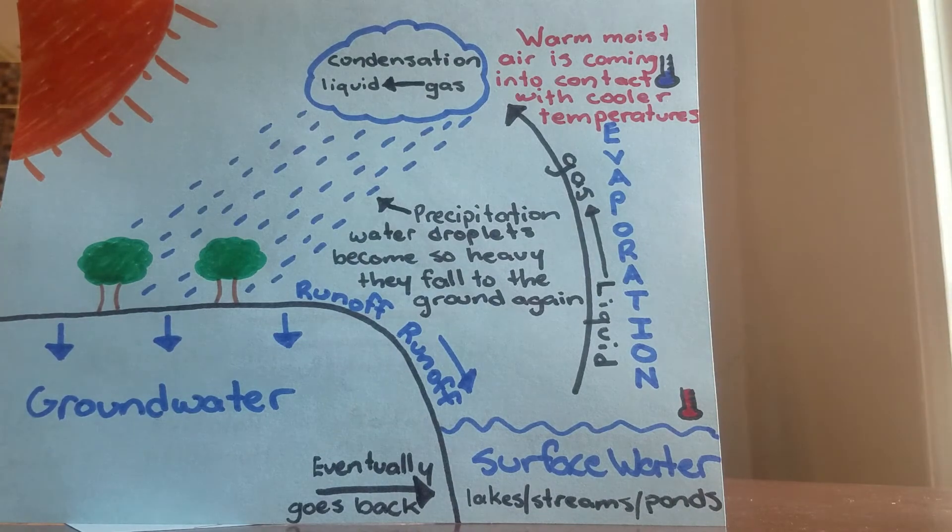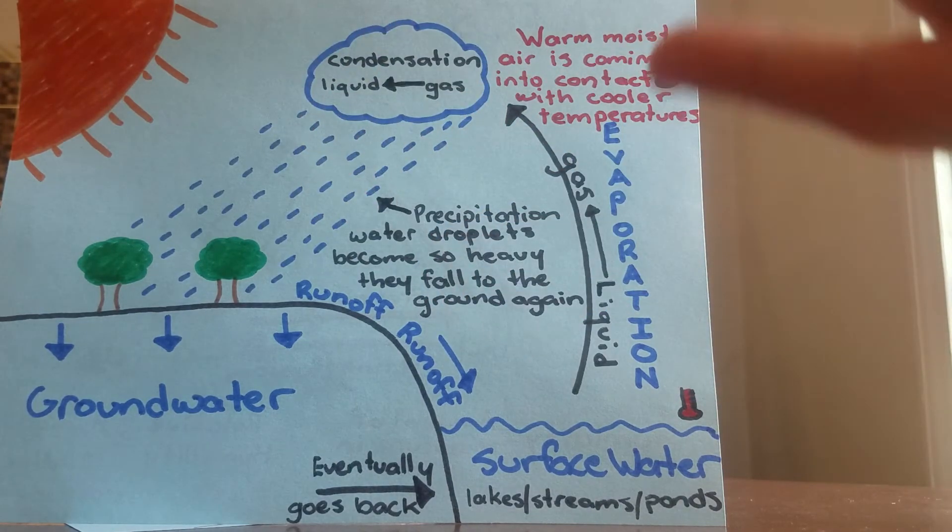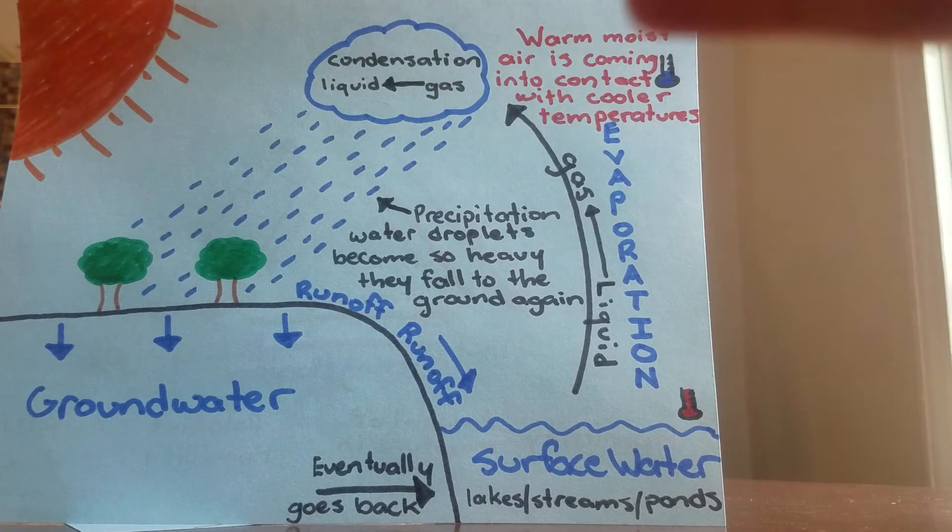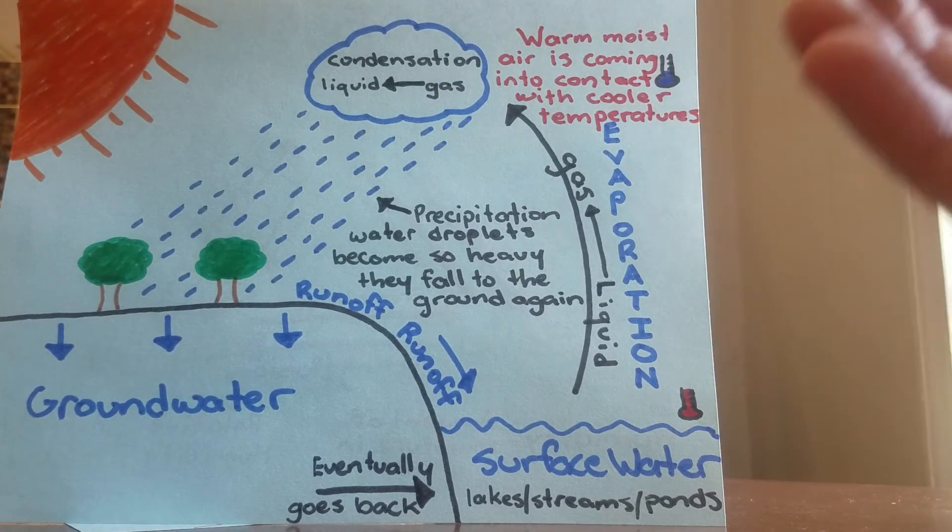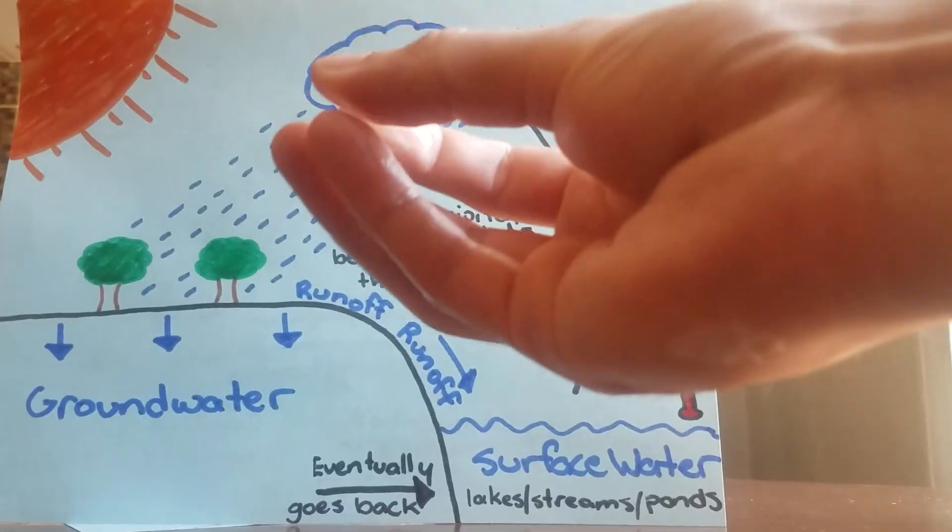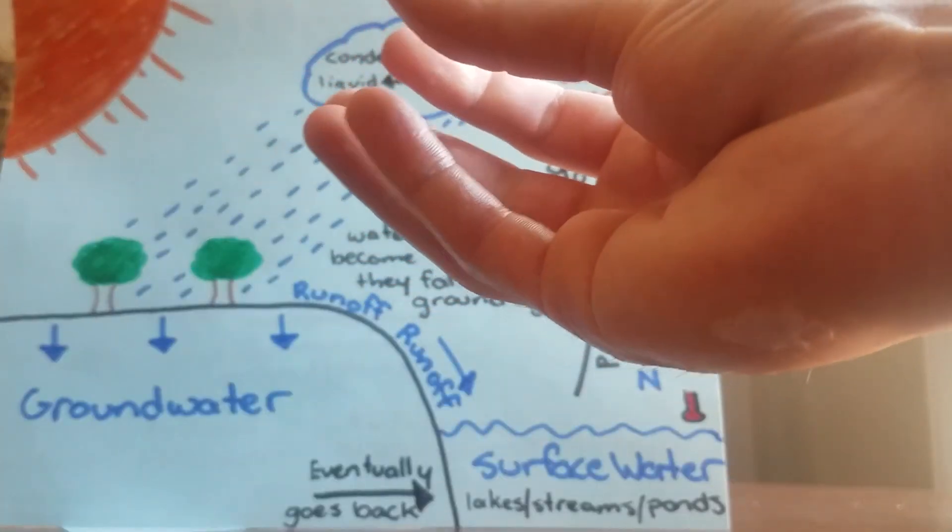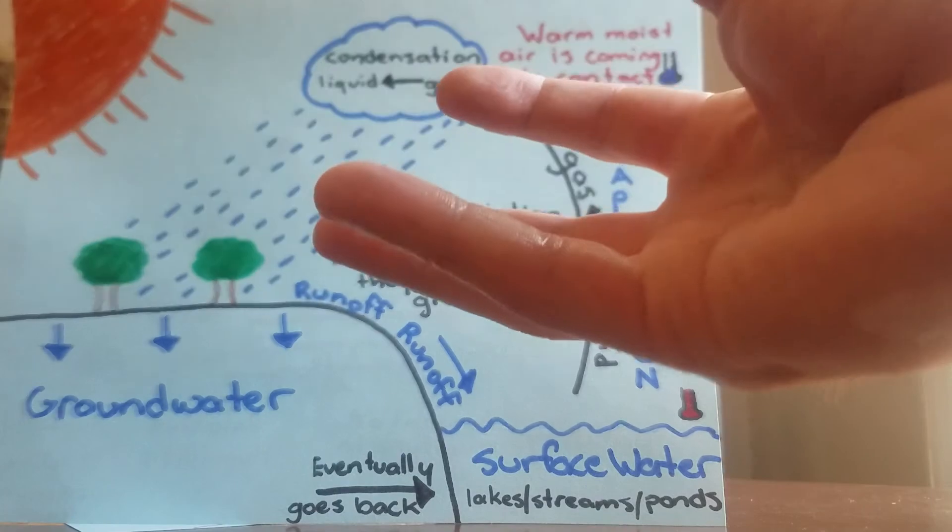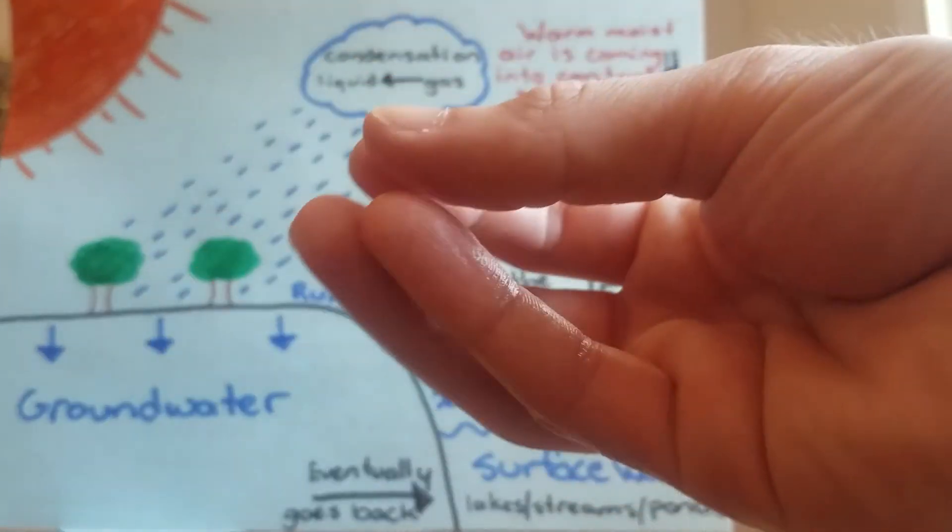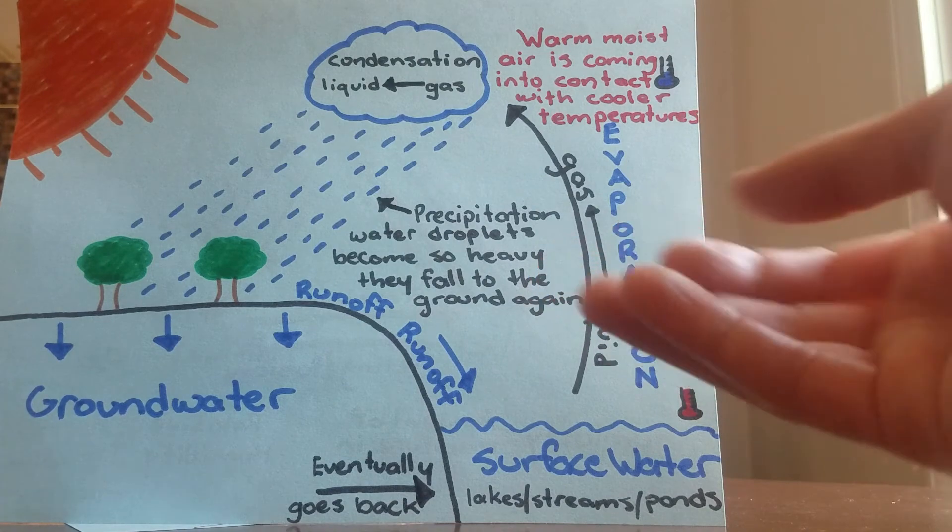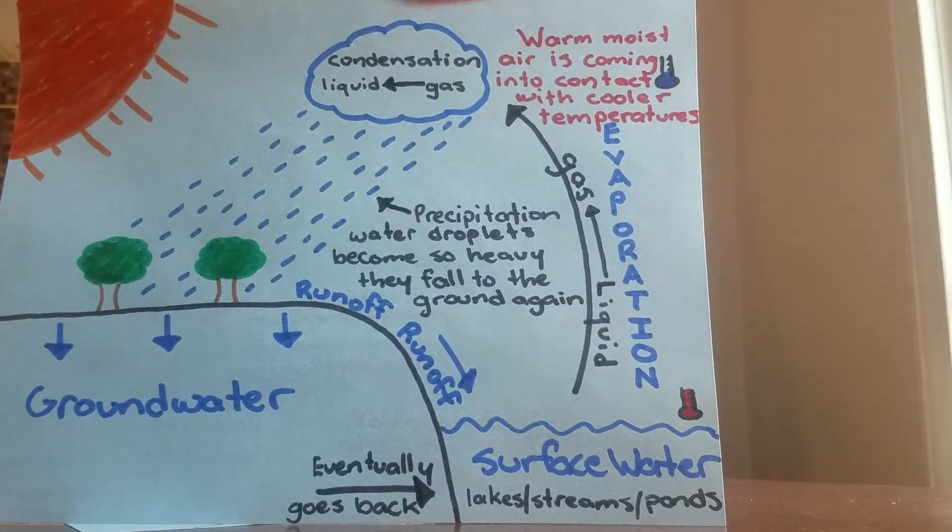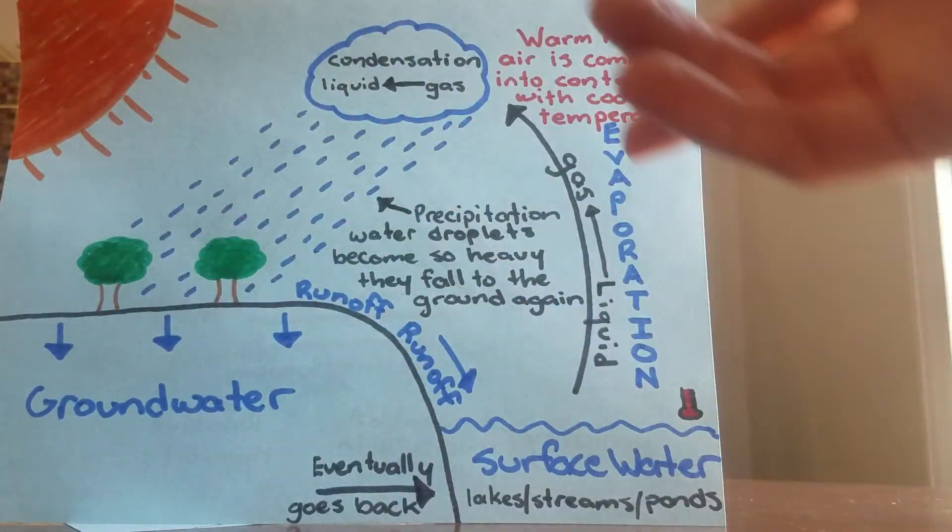And of course, the higher levels of the troposphere have lower temperatures than where we are on the ground. So that water is going to convert back—it's going to do what it knows best—it's going to convert back into a liquid on very small particles in the sky. It's going to congregate on those, forming small water droplets—condensation—and then eventually gravity will bring it back down to the earth in what we call precipitation.